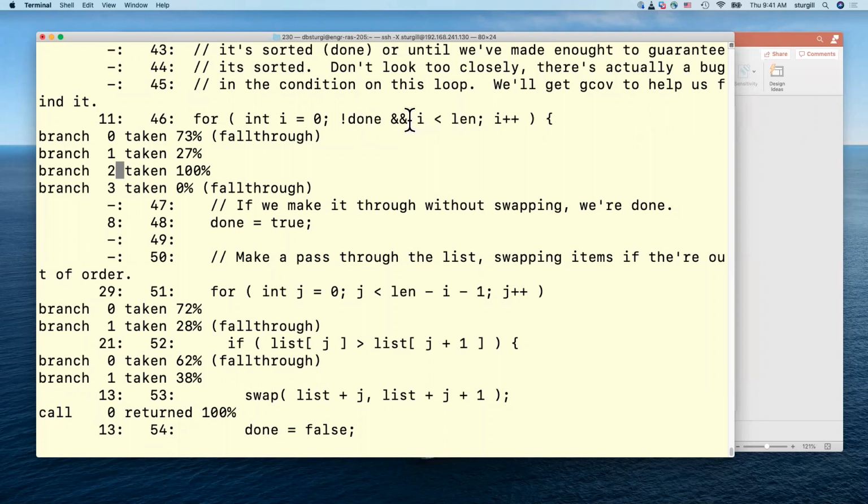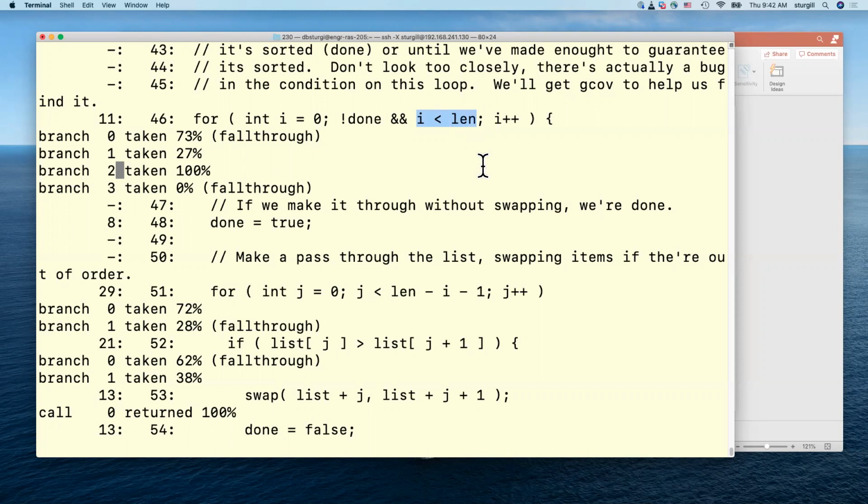And the reason for that is there's a bug right here. Informally, I said, if you're doing bubble sort, you have to take passes through the list, swapping items that are out of order until either you don't have to swap anything, that's what this first part does, or you've taken enough passes. And that's what this part of the condition does, but this part is wrong.